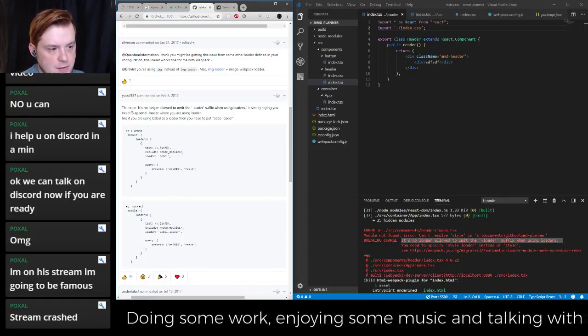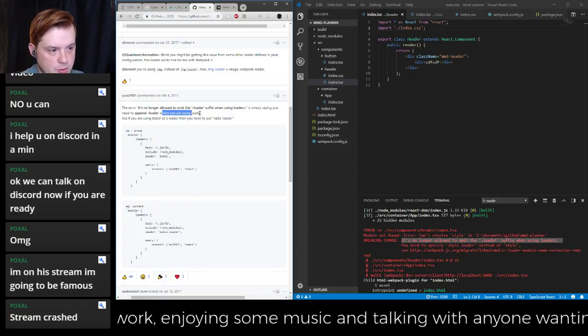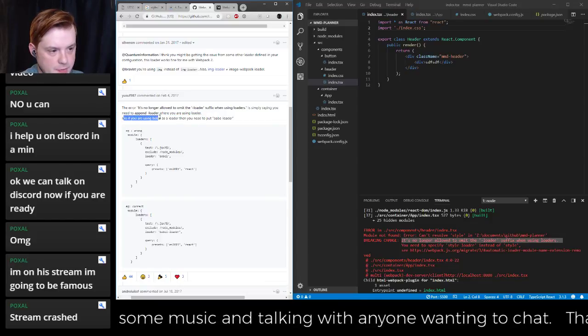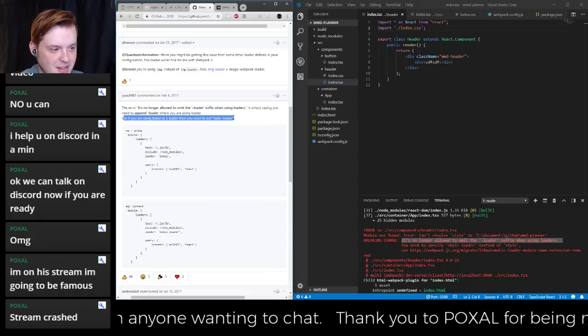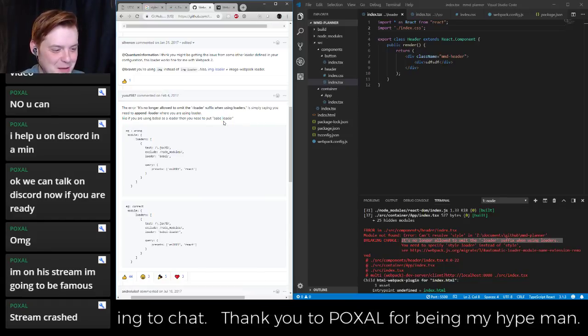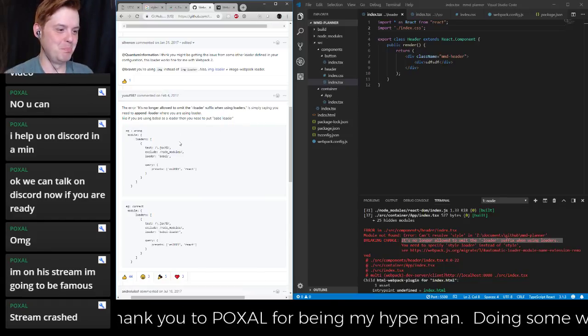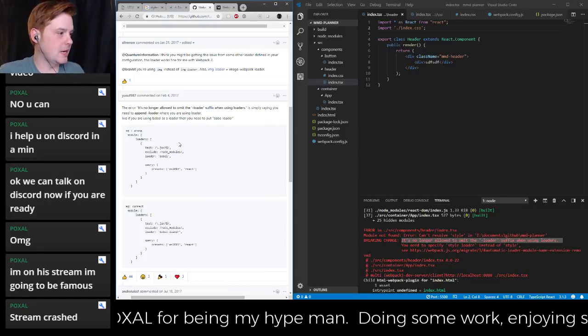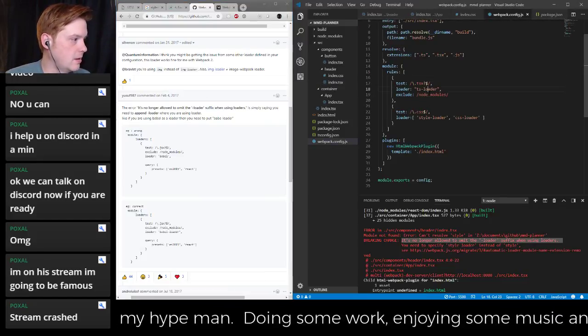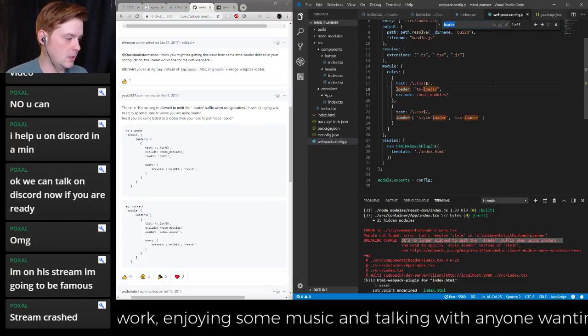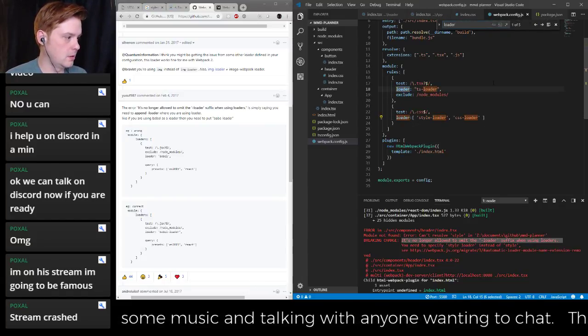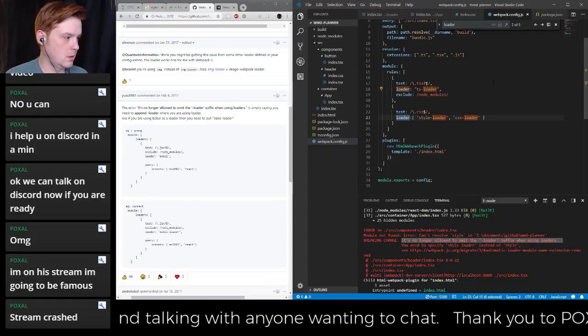So I'm saying you need to append dash loader where you are using loader. Like if you're using Babel as a loader, then you need to put babel-loader. You forgot the other L. Babel-loader. Yeah, so I'm kind of doing that, aren't I? Like if I look in here, I don't think I have anything where it's not loader, right? So loader. So I don't know what his problem is.